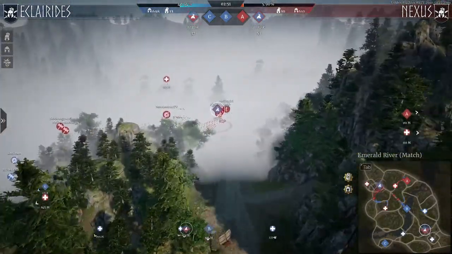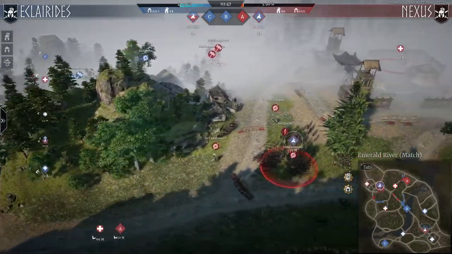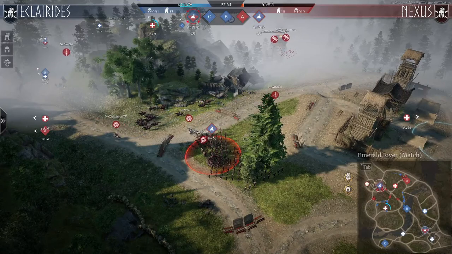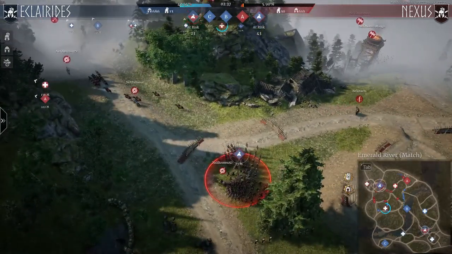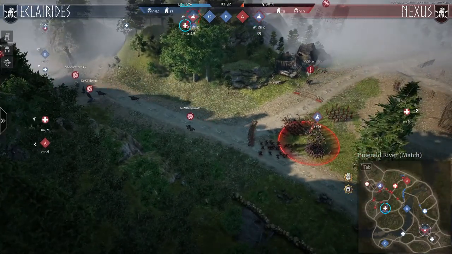And Nexus, they are trying to defend the main point. It's good that you don't lose it. It's 5% only. If you lose it, it's gone pretty much immediately. So this is a good thing that they are keeping people in defense. But is this a good tactic? Maybe you need to risk some more. This will not bring you anything.